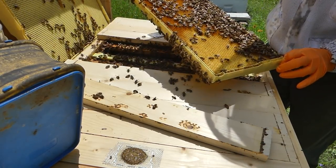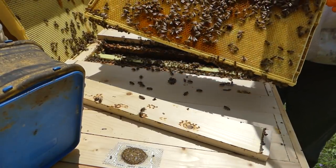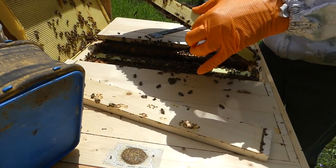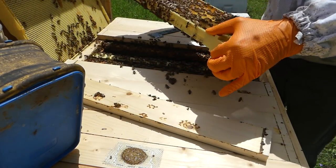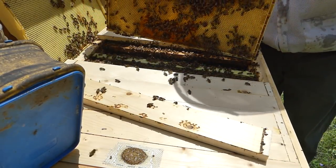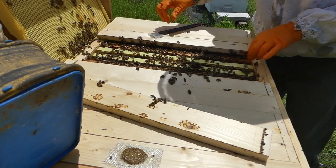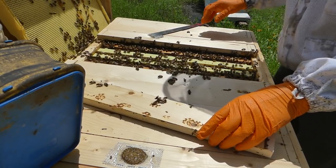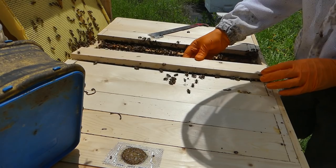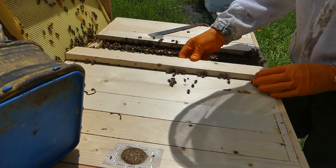Pollen. They have a lot of pollen. They have a lot of pollen deposits there. You can see all that orange in there. Hopefully you can see that. They're building new comb on this side. Okay, good, very good. Let's go on down toward the entrance, or down toward the end. Get some of these girls off here.